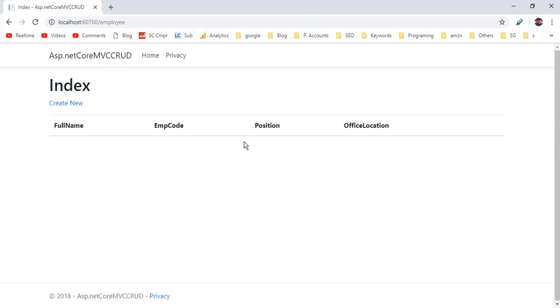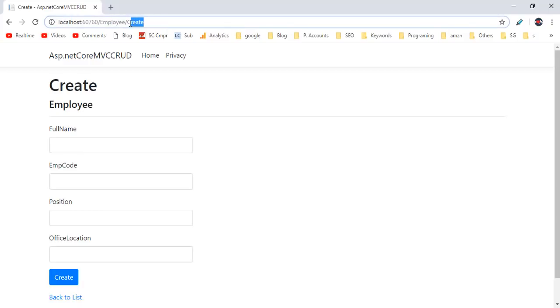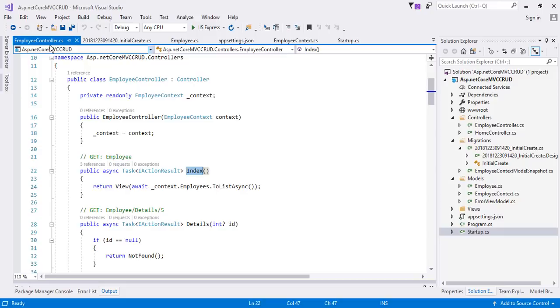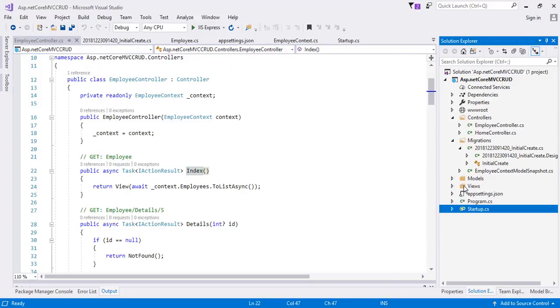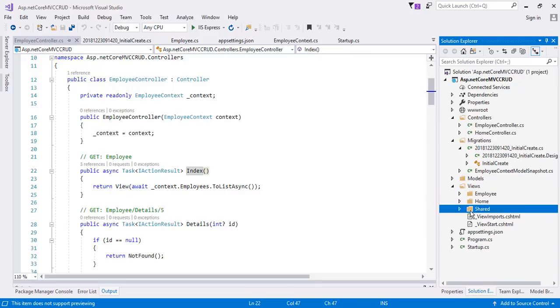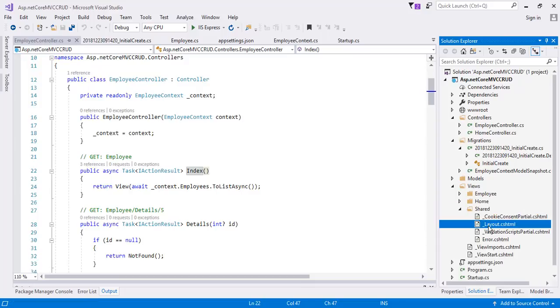Inside this Index view, we have the table to list all inserted employees. Here we have the Create New hyperlink. If you click on that, here we are inside the Create action method. Here we have the form to add a new employee. Here we have to make a few modifications inside this application as well as inside the C# EmployeeController. As a result of creating this EmployeeController, here we can see the Views folder, Employee. Inside that we have required view files with the extension .cshtml. For all of these views, here we have the layout, which you can see here inside this Shared folder, _Layout.